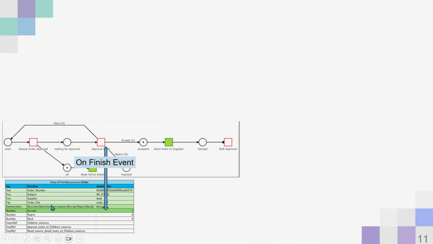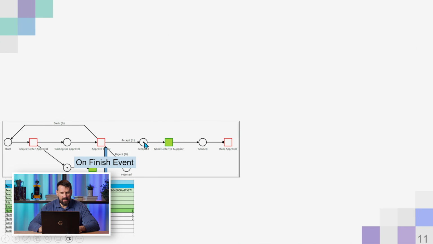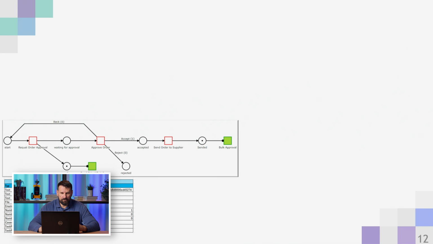And because it was accepted, we use what we already know from the previous lectures, so-called args with variable weight. So we set the data variable accept to 1, and therefore the token in this finish was moved here, and therefore the task send order to supplier is now enabled to be executed.